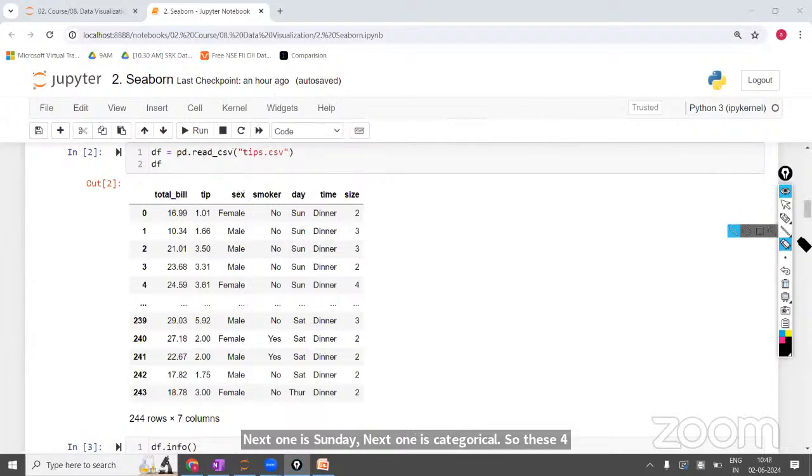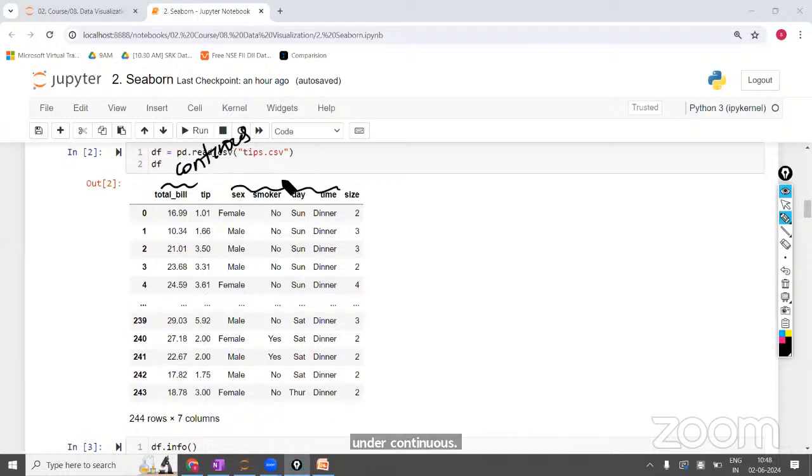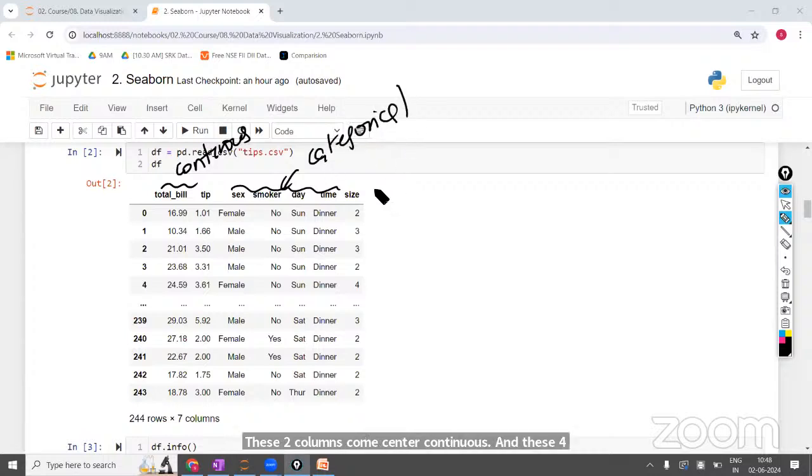The first 2 columns come under continuous, and these 4 columns come under categorical. The last one comes under count. How many are there? Either 1 or 2 or 3 or 4 or 5. It comes under count.